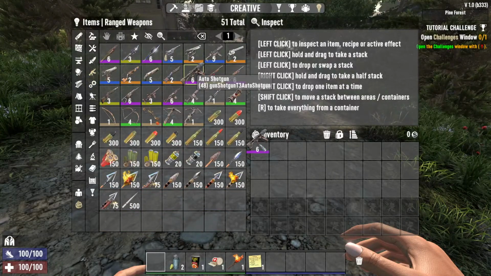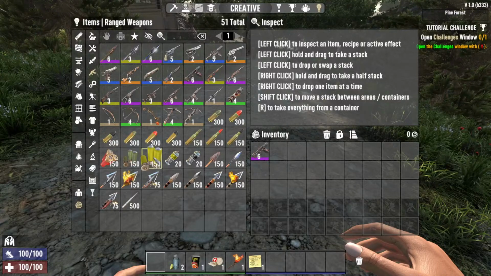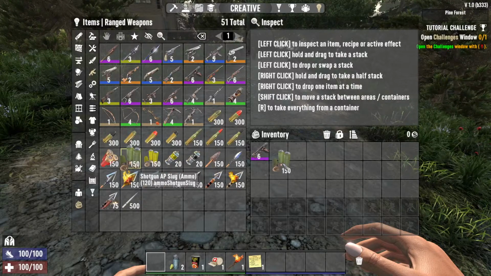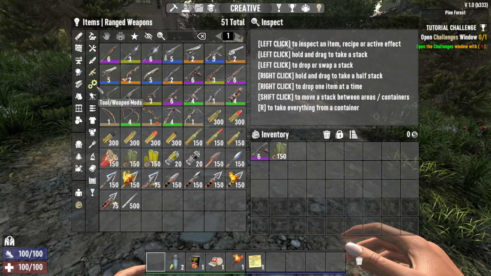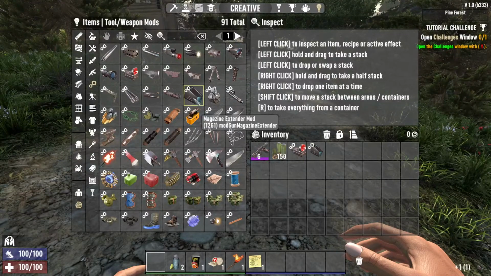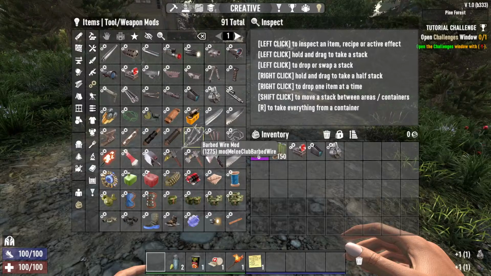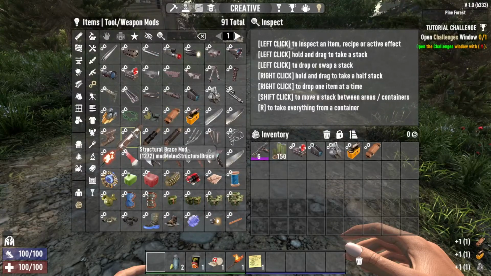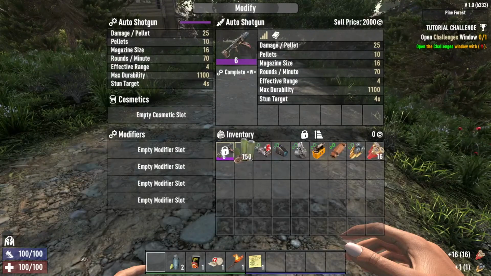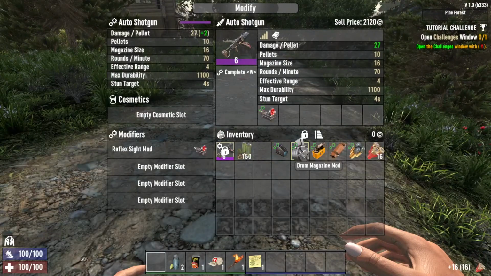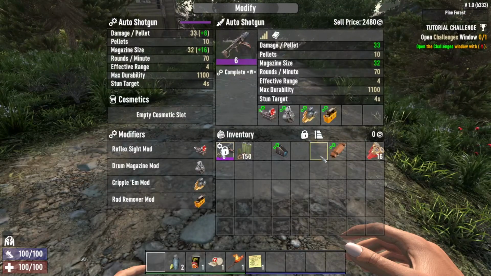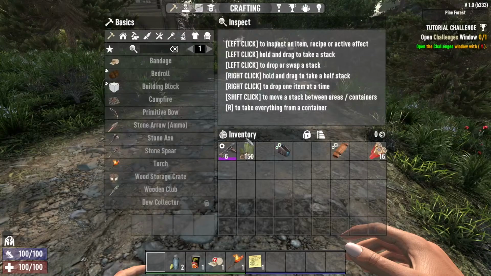You know what? Let's get an old shotty. Yeah, let's get a shotty. Where's my... Oh, yeah. Breach and slug. Yeah, let's get some of those. Yeah. Let's get a red dot sight for it, too. I'm not sure if it's that one or that one. Let's get some of that right there, too. All right, now let's go ahead and modify this bad boy. Let's throw some stuff on there. Oh, yeah, there we go. And then one more. All right, and that's all we can do now.